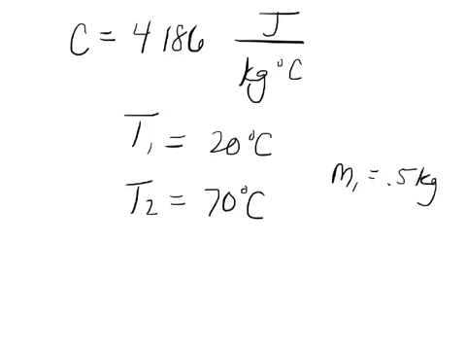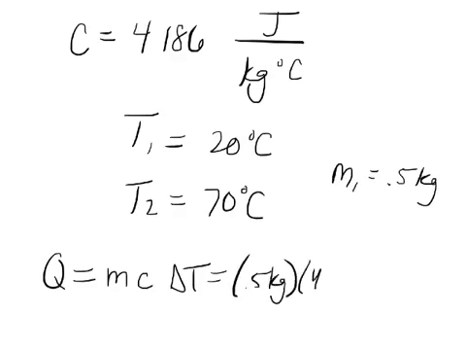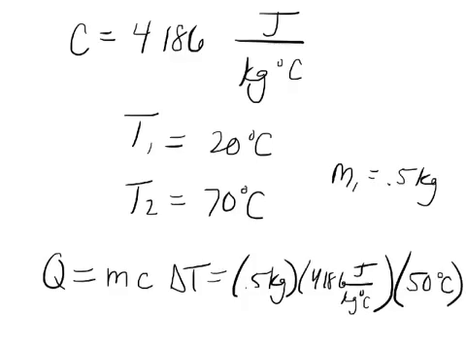So, given those values, how much heat is needed to change this temperature, or how much heat are we going to have to apply to the water? So how much heat are we going to have to put on the Bunsen burner? Simply go to our formula, Q equals MC delta T, and plug in 0.5 kilograms, 4186 joules per kilogram degrees Celsius, times the change in temperature. My delta T is going to be 50 degrees Celsius. And take a look at your units. Conveniently, they must cancel out to make sense. Kilogram cancels kilogram, Celsius cancels Celsius, leaving us with joules, our unit for heat.